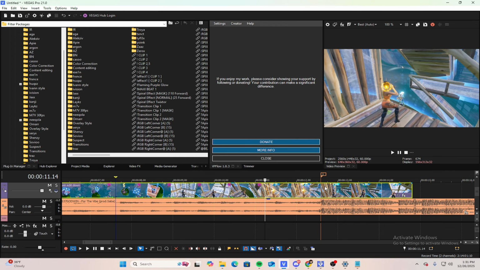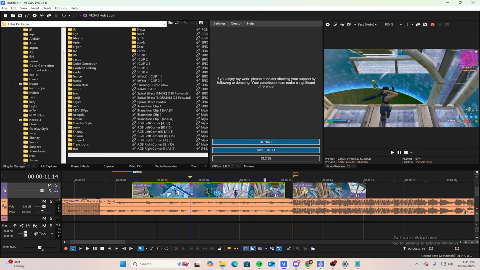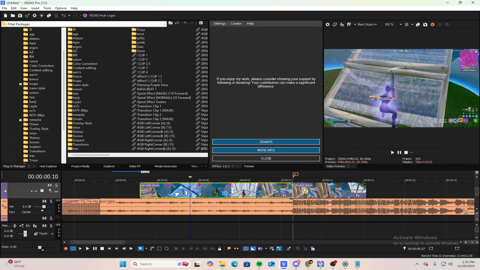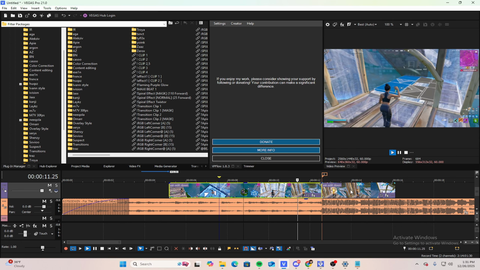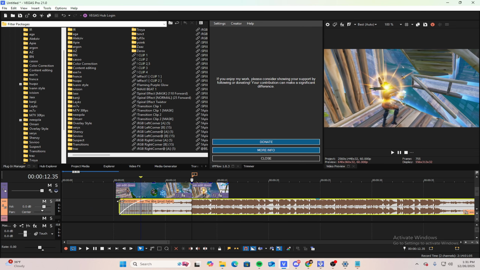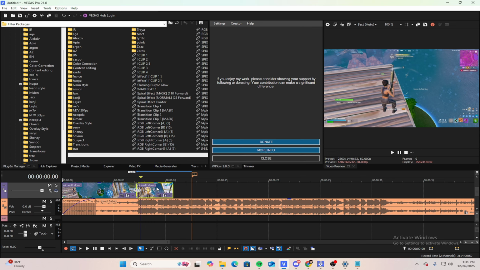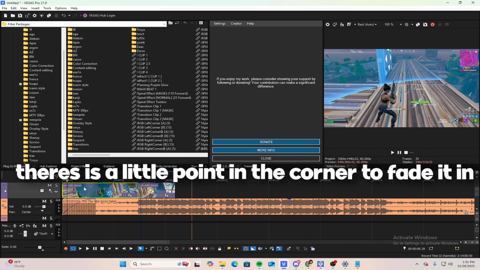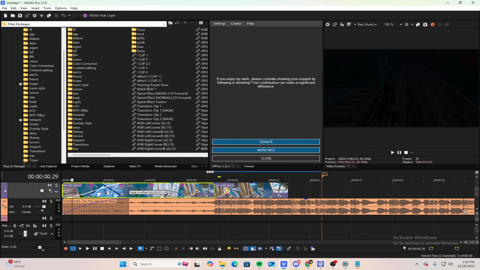So like right here, when it's like boom, impact, you split right there, then move it onto there, and then that'll be it. So now that I got that mark, we're just gonna move this a little shorter so it can just fill in the clip and not have extra music for no reason. And you can go ahead and fade in your win clip with the audio.